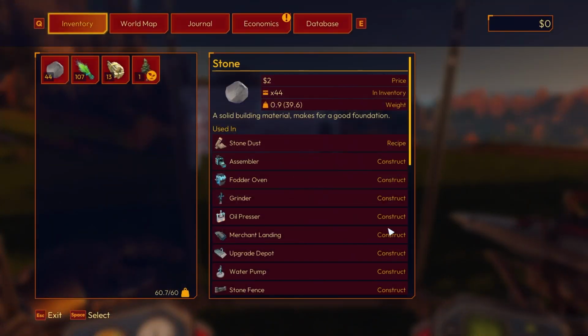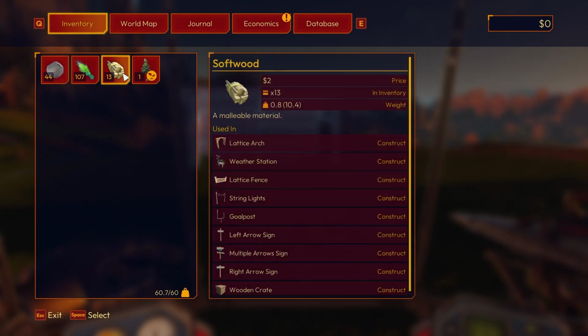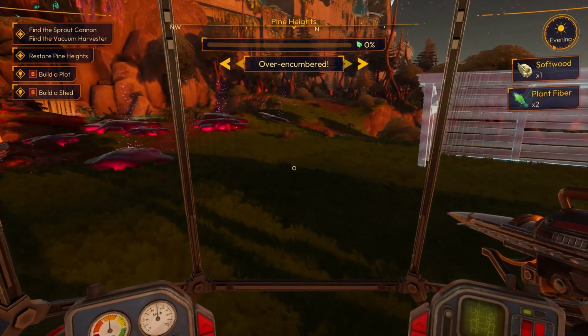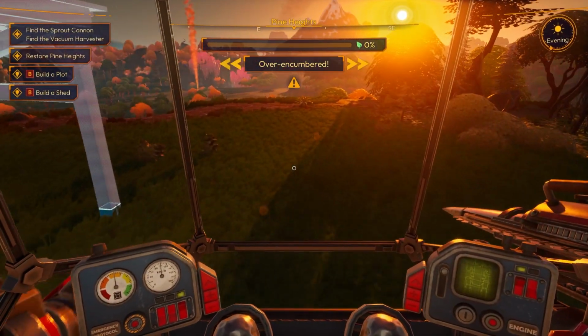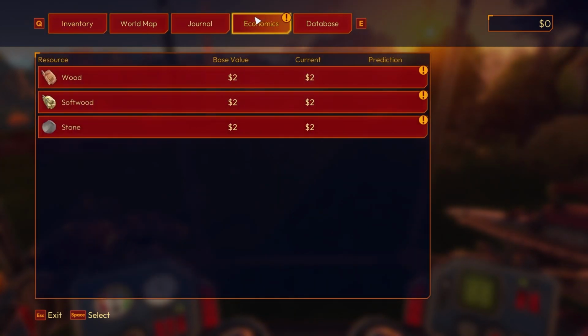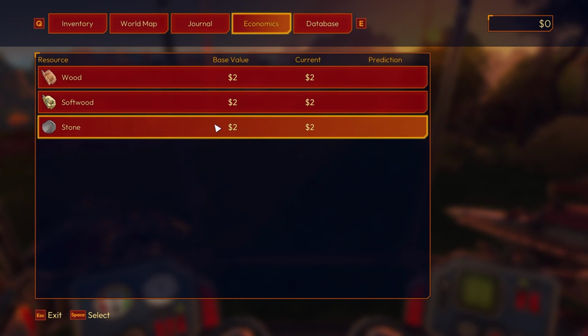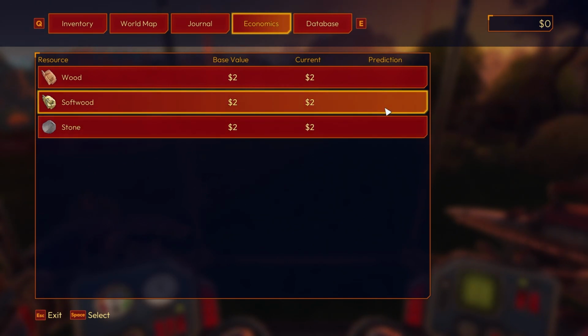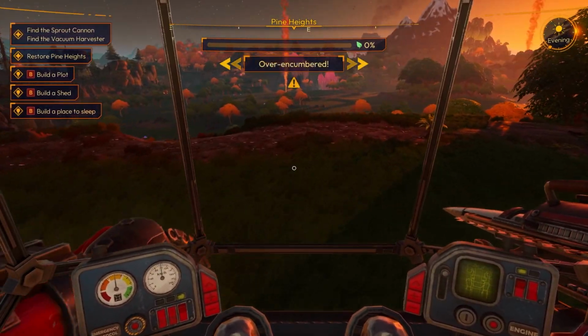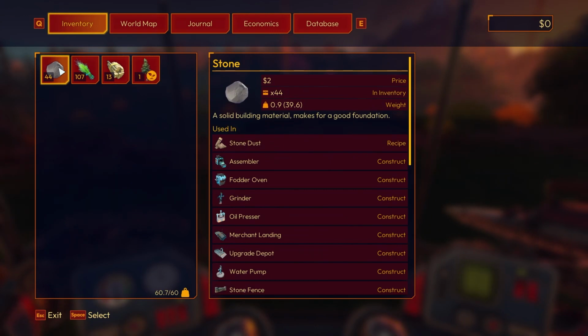See if I is inventory. Okay, it is. Let's see. Softwood. Pine sprout. Might have to dump something here. Let's see. Economics. Resource. Space to select. I don't know if I can sell it. If I'm over encumbered, I probably need to just drop the stone.